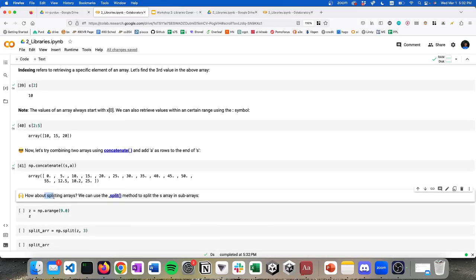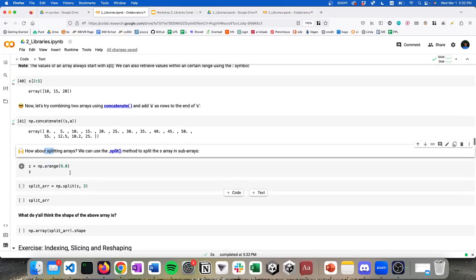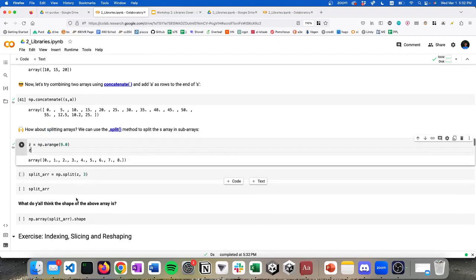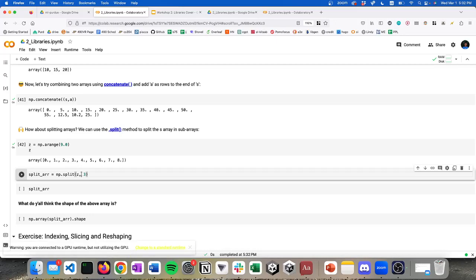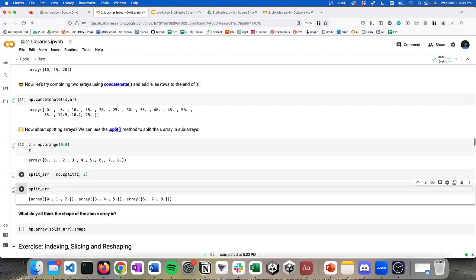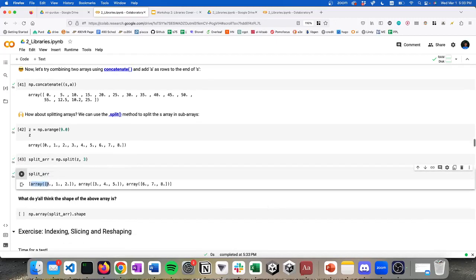Now, say we want to actually separate data. We can put data together, so let's start with a Z array and split it evenly in 3 ways. If we do that, what do you think the output array will look like? Any suggestion? There's going to be like 3 arrays. Yeah. So what do you think the final dimension will be? 3 by 3. 3 by 3? Yeah, perfect. Each one gets its own array call.